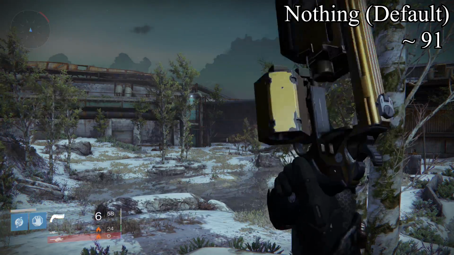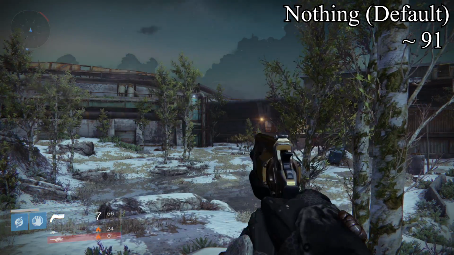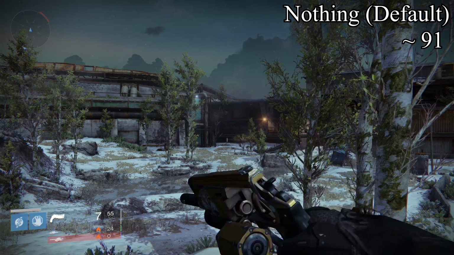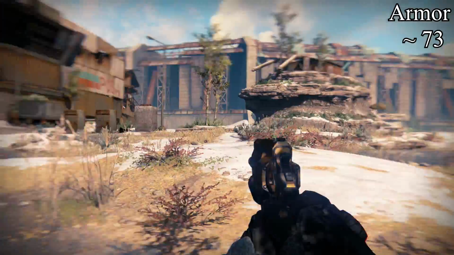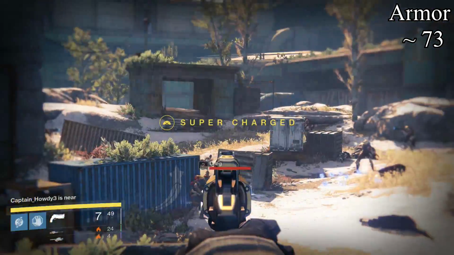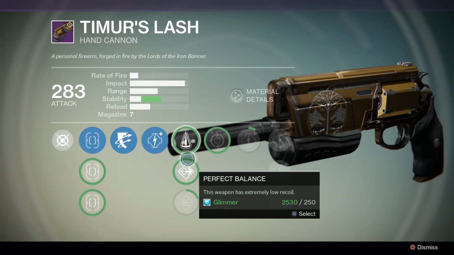Now, this is a standard default reload with the Timur's Lash, no perks on it. The 91 that I have there is the total frames that I'm calculating. I couldn't get it exact, so I went for something that would make it easy to test between different options. So I went from when the gun cocks to the left to when the hand clasps back together. That's my starting point. Now, with armor added on, it drops from 91 down to 73. So it gives you a nice little boost. You always want to do that if you can, especially as level's not an issue like in Crucible.